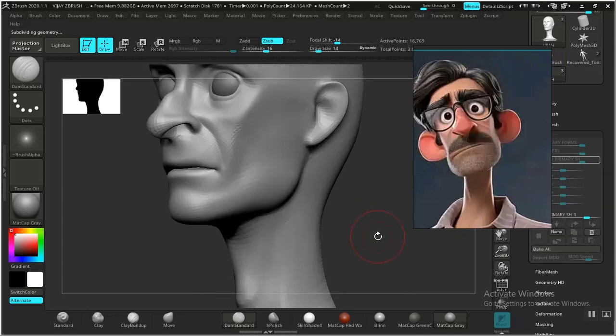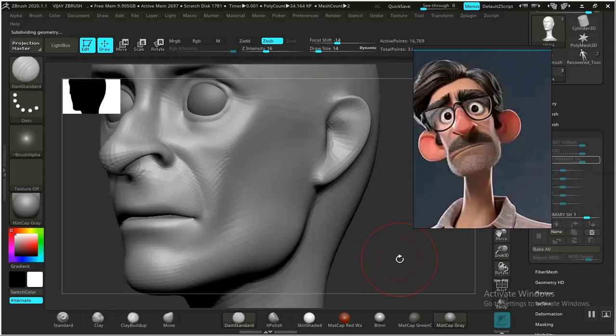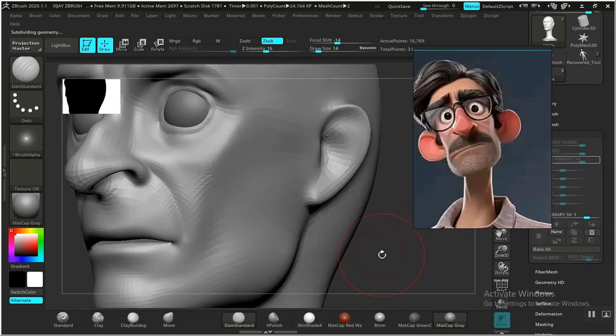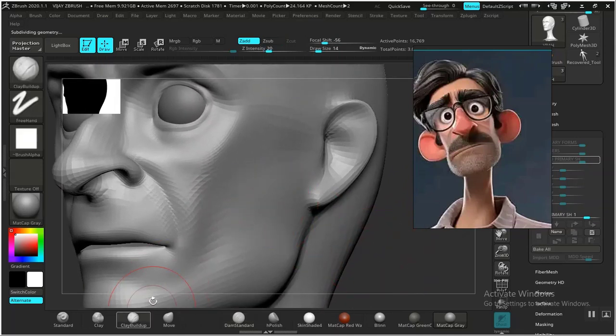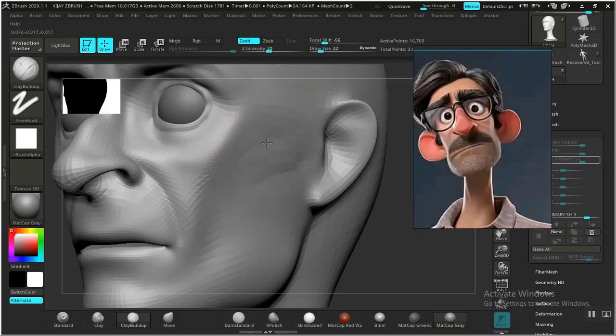Let's go up a bit higher. I'll use the clay builder brush. I think I need to turn off lazy mouse, it's just messing things up for me, so let's get something like so around here.